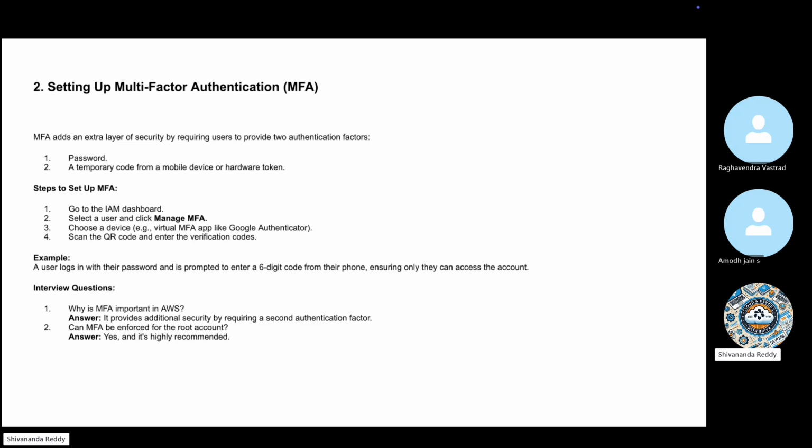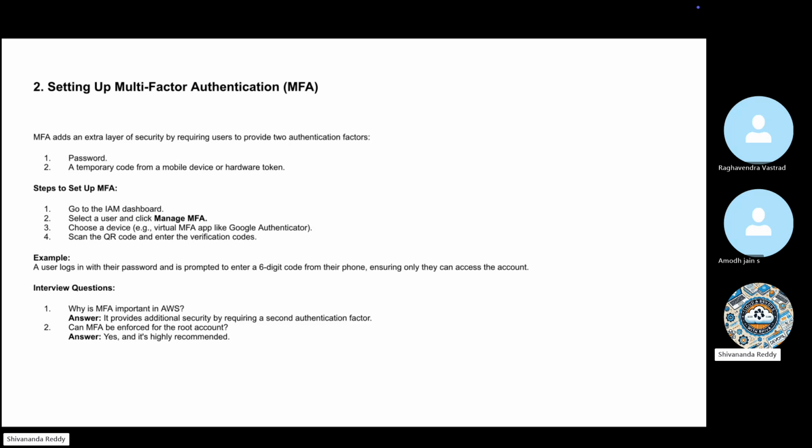So if you're not setting up MFA, what will happen? Very simple. Suppose you are entering your username and password, and somebody standing behind you knows your username and password. Then definitely they can log into your account, because when you log into the AWS account, it requires just username and password only. Anyone can log in. If they logged in and created some resources and are using them, at the end of the month you got the bill. Who has to pay the bill? The account owner. Whose debit card is there? Your debit card is there. You need to pay the bill, correct?